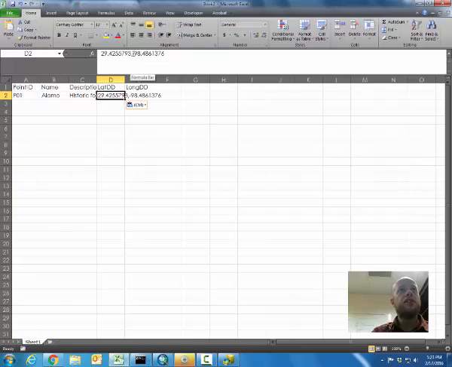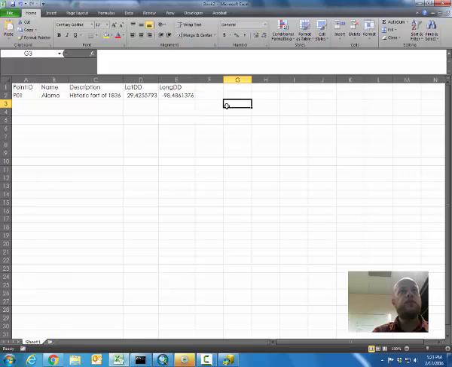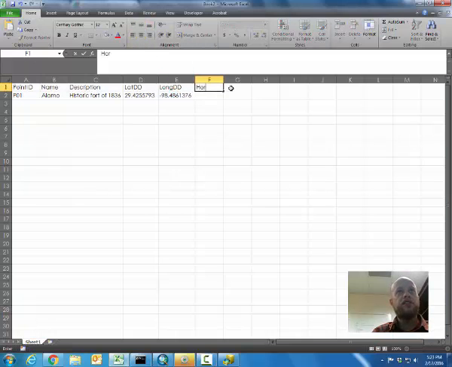Okay, grab the longitude here. And I've got this comma in here. I have to get rid of the comma because there's anything in here that doesn't look like a number. It's going to make it where ArcCatalog cannot interpret what I'm trying to do. And I'm going to put my horizontal datum as the ubiquitous WGS84.